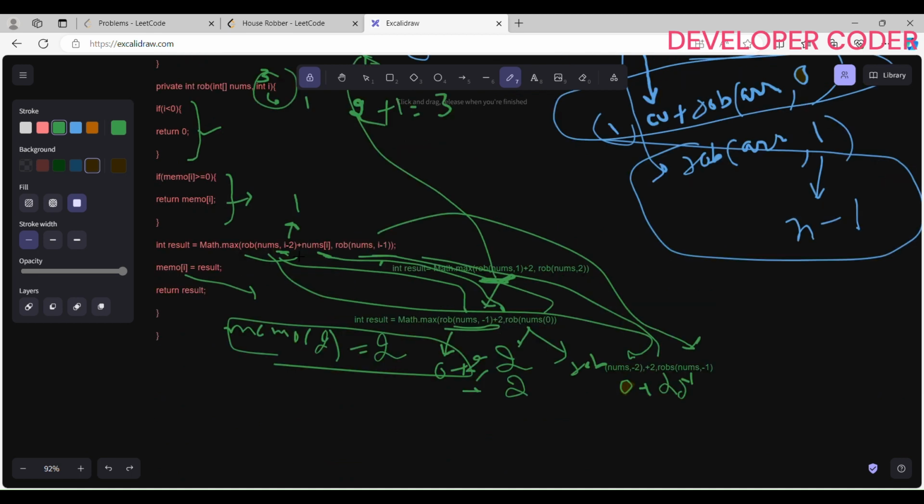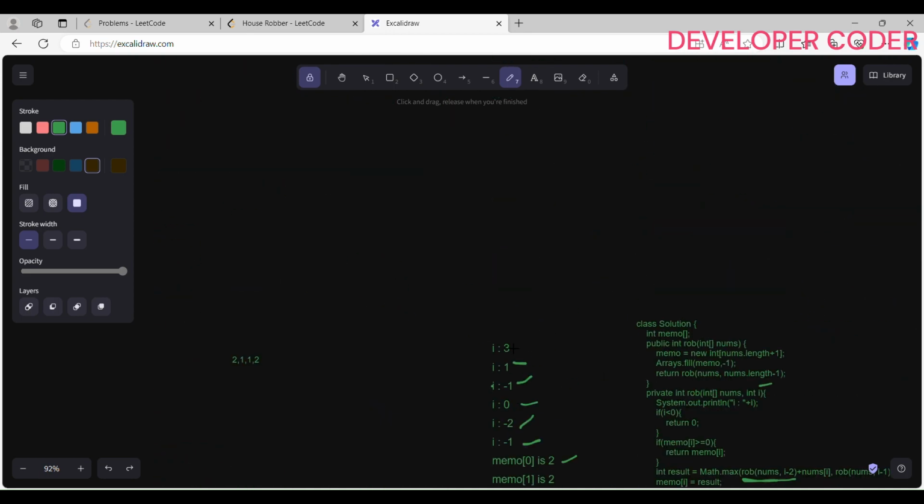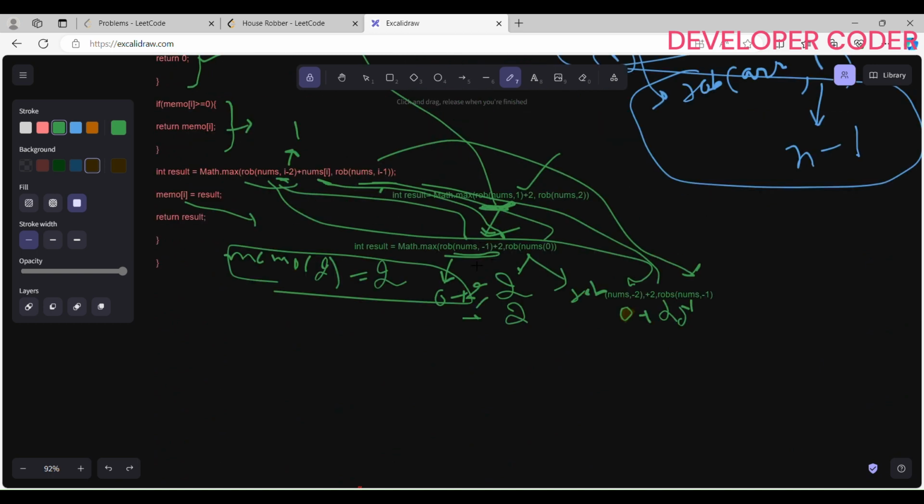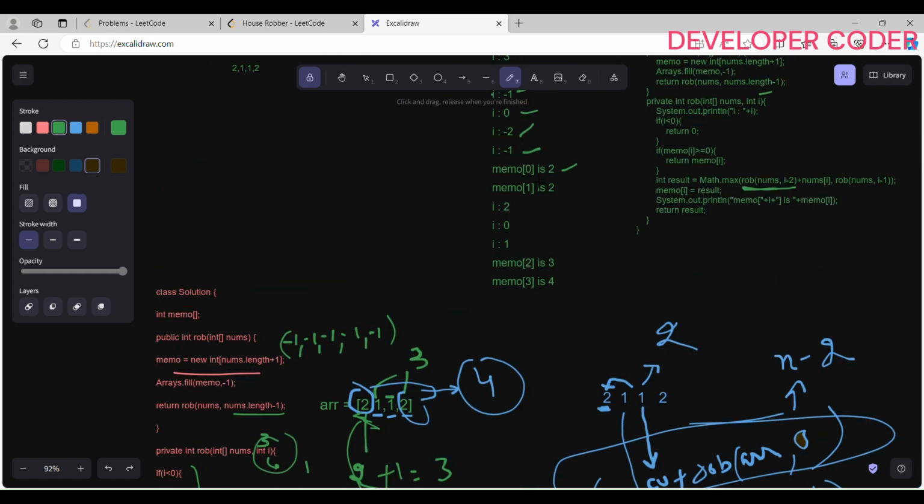First I solved for this 3, nums of 3, then 3 of -1, 3 of -2 is -1. Then I solved with this one, then I solved with -1. So 3, 1, -1 and then -2. So 3, 1, -1. Then after that, I am going to calculate it for 0, then 0 for -1. So this is what is happening step by step.